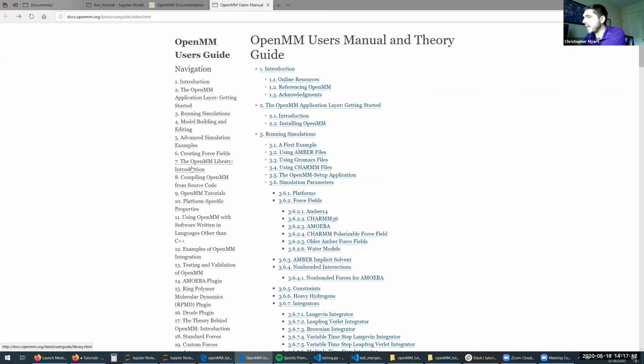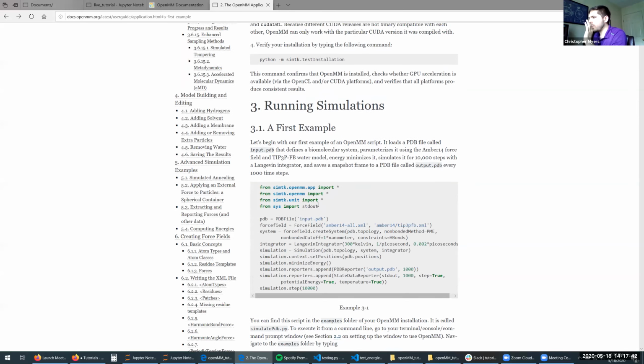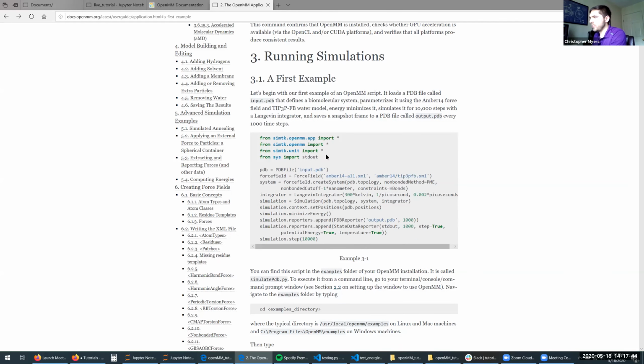So what it's actually doing is calling C++ stuff whenever you run these functions in OpenMM. So you can look at the C++ stuff and you can code in C++ if you want. It'll be slightly faster than if you did it in Python, but I think Python's much more simpler, and you can just stick to those few sections. So let me just kind of give you, if you go to section 3.1, a first example. This is just kind of an overview of what OpenMM can do.